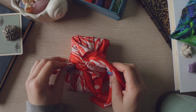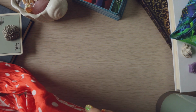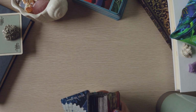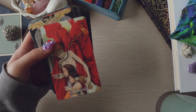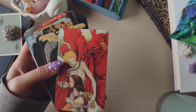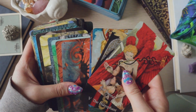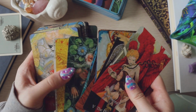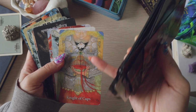So this was a summer deck runner-up. This is my Mary L Tarot, which I do kind of feel like I've been neglecting because I've just not pulled it out in ages. But again, the colours in this deck feel like summer to me, because colour-wise I associate this deck with the kind of gorgeous turquoises and this vermilion, bright orangey red colour, but specifically we've got the blue and the red.